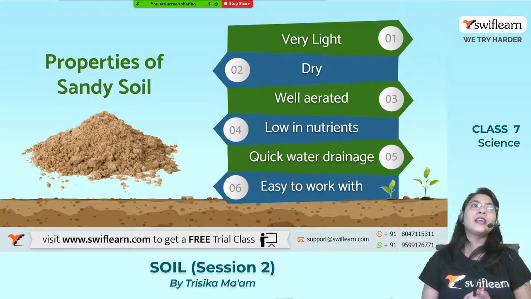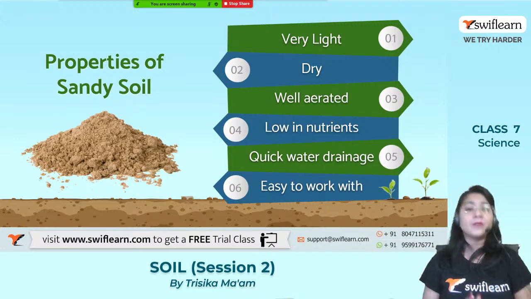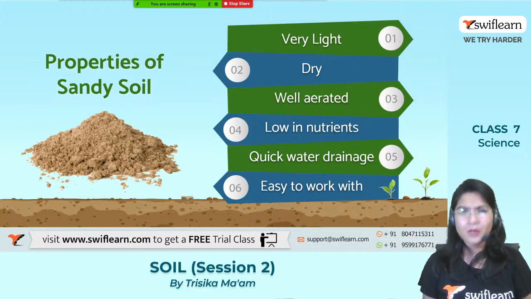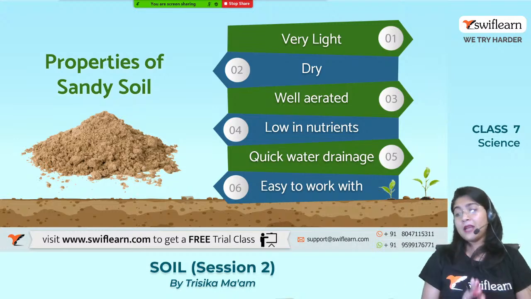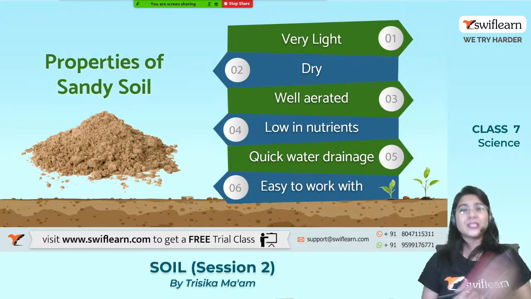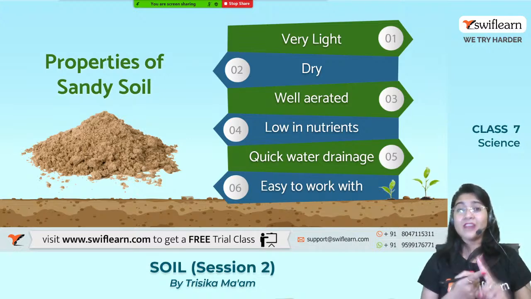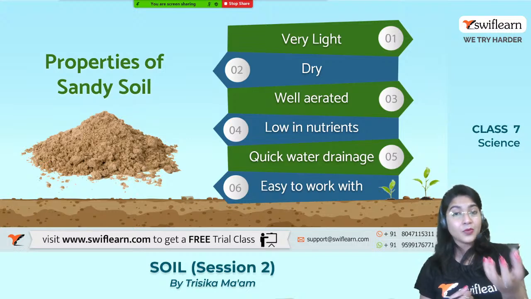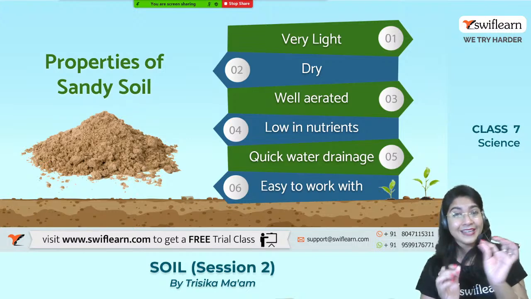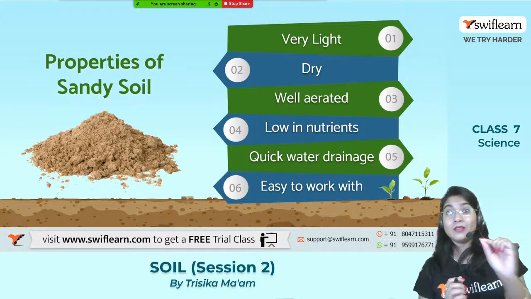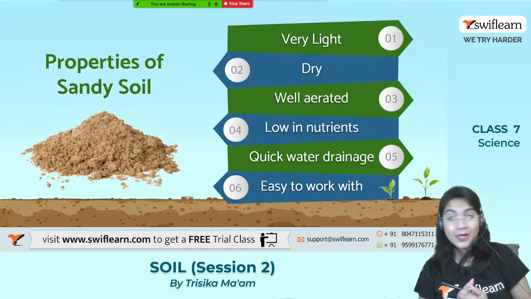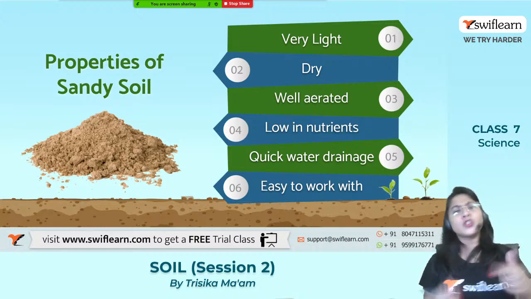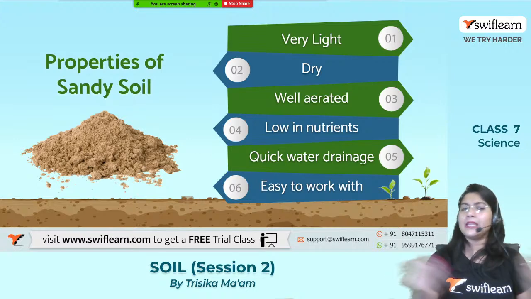Now let us find out what are the different types of crops which can be grown in the sandy soil. It does not allow that many crops to grow because it is not that fertile, but you can grow some crops to a certain extent, like carrot, radish, and sometimes potato. Yes, have you ever seen the potato sometimes has the sandy soil over it, the very large grains over it, right? Yes, then tomato and corn, right? These are the different crops which you can, to a certain extent, grow in the sandy soil.